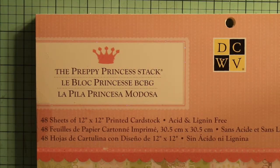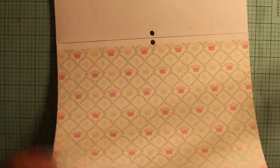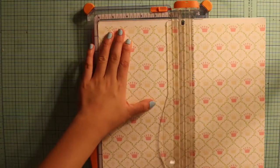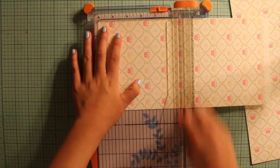I'm going to show you some decor for birthday parties. So the first one is a happy birthday banner, so you're just going to pick your cardstock stack, and then pick the ones you like. And for this party, I'm going for a pink theme. And then I'm going to cut each piece 6 inches by 6 inches.